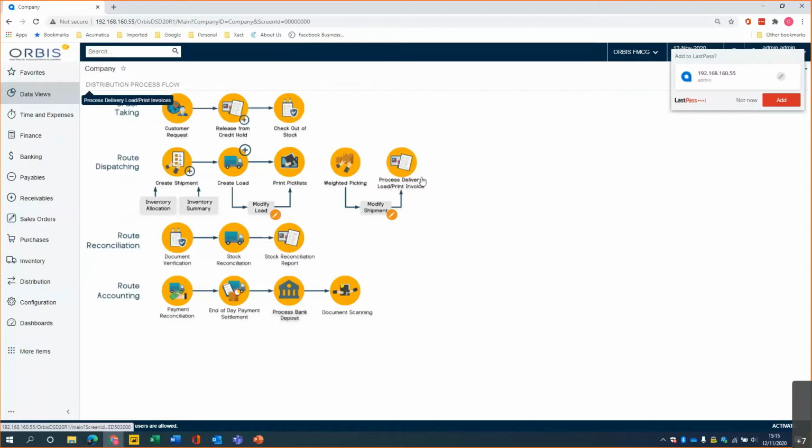The data that I have set up here is based on the food and beverage industry. And in the food and beverage industry, there are items that have weight classification. So we have a weighted picking stage here. And at that stage, this is where we reweigh the goods before we generate invoices. For this setup, we are generating invoices before the vehicles leave, but we can generate documents for the vehicles that leave on shipment and generate invoices at a later stage. It doesn't have to happen at this stage.